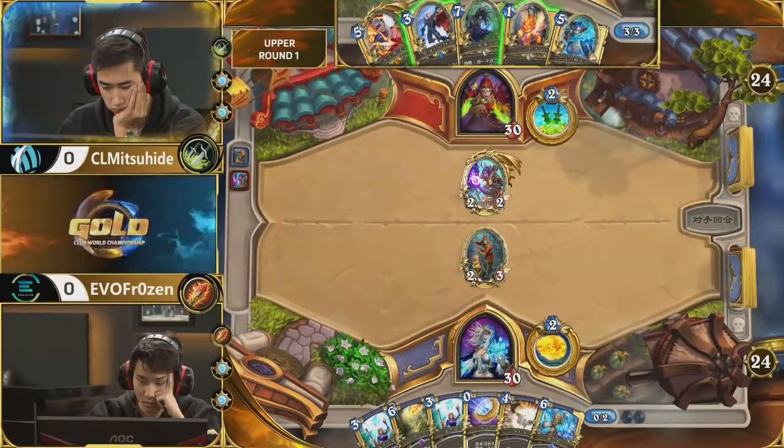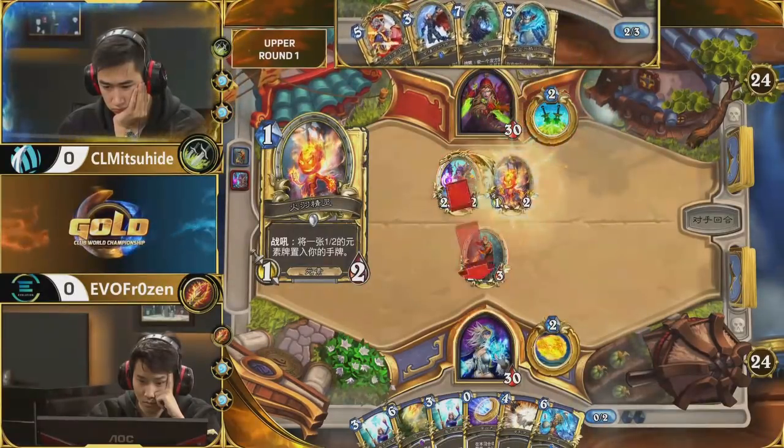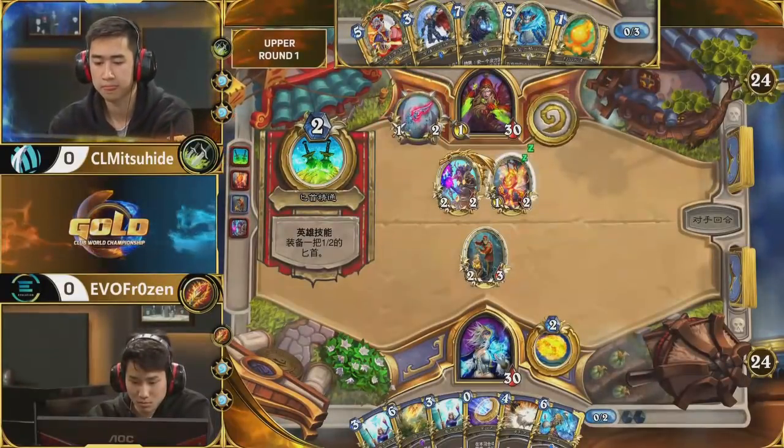But this is an awkward turn for Mitsuhide. I mean, there is just the option of Dagger, Firefly, and you could trade if you want, or you could just start sending some damage towards face. Yeah, that seems to be the way to go.